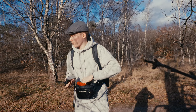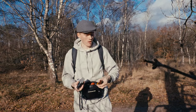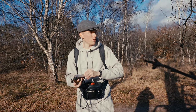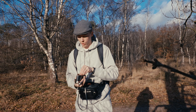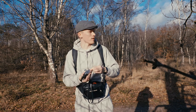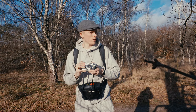So this was a great place to be out in this lovely morning. I thought it was gonna rain, but we had some nice sunlight. Just shot another roll of Portra 800. Of course, I'm gonna load it again, but I don't think we are gonna shoot anything more unless I see a lot of great things. But I think we have it.